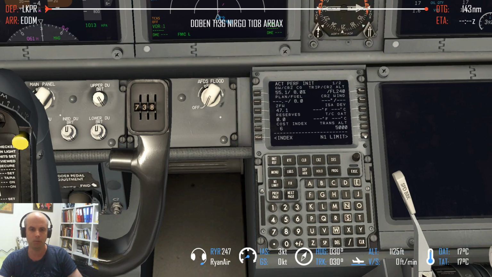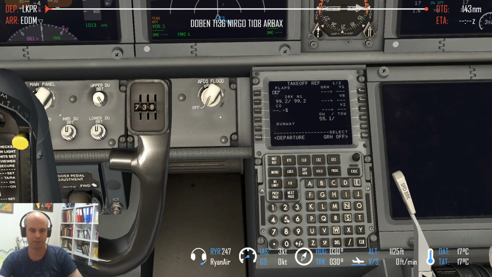Next we go to the N1 limits. The temperature outside is 18 degrees, and after we set the temperature, these parameters for the N1 are set, and we can go to the takeoff.